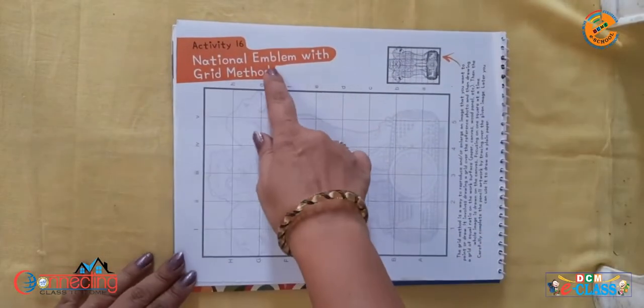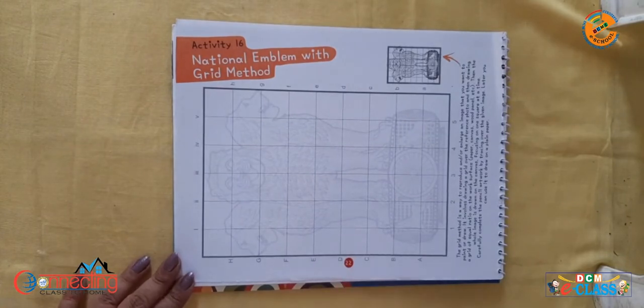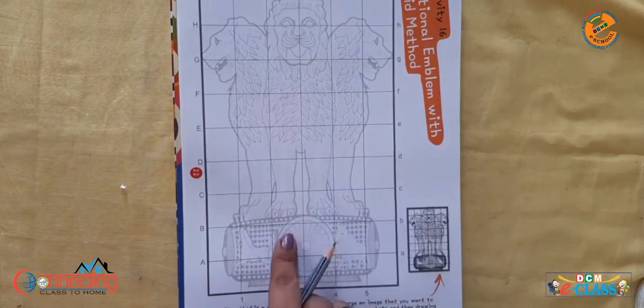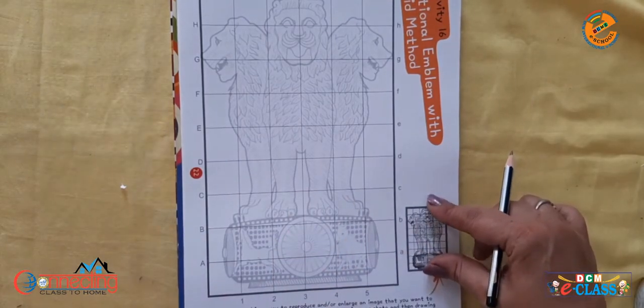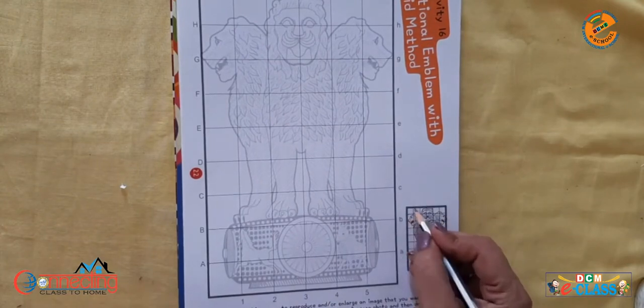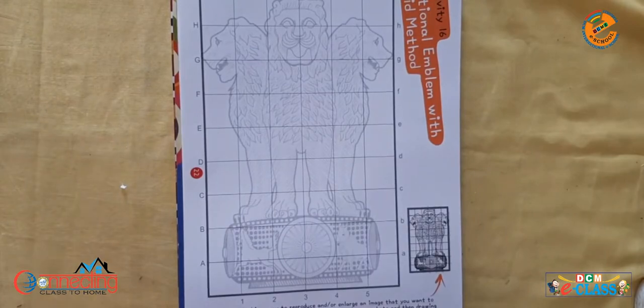Now we will do national emblem with grid method, page 22. Grid method is a way to enlarge an image. In this, one square is focused at a time. So let's start.